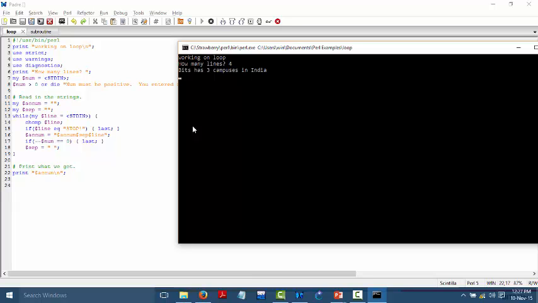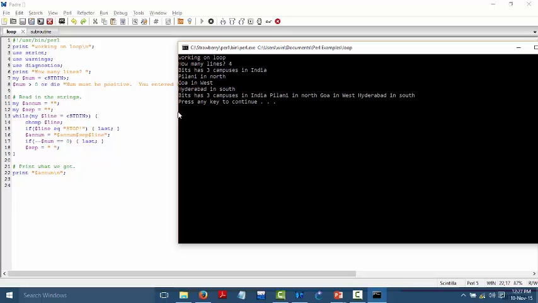Next line, Pilani in north. Okay, Goa in west. Enter. Hyderabad in south. Okay, I will enter it here now.